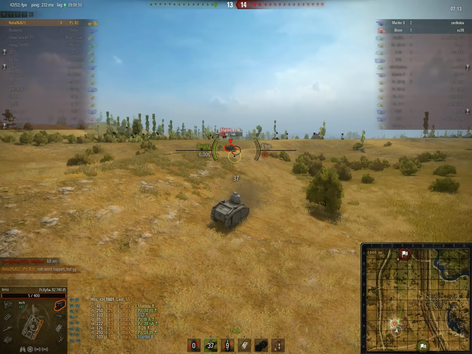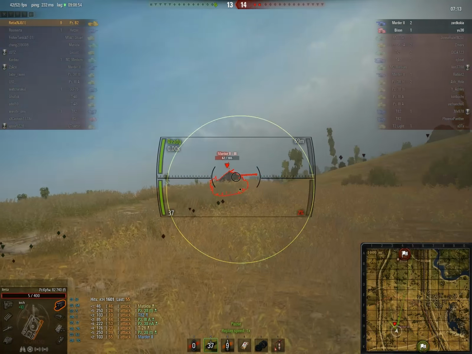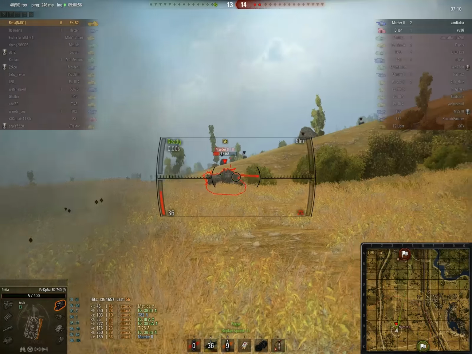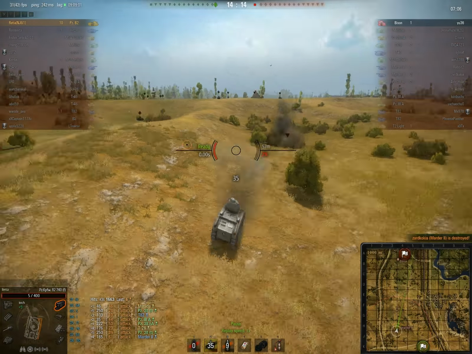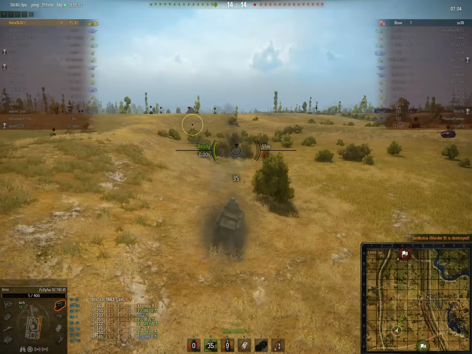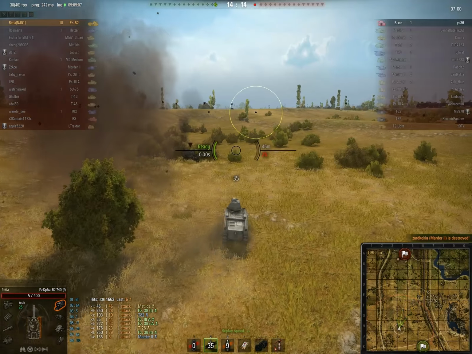There we go, Martyr 2. He has 62 hit points. I see him first. One hit. Second hit, he's down. I can't believe that it really worked. And there we go, artillery misses.